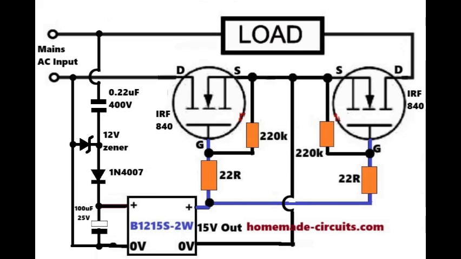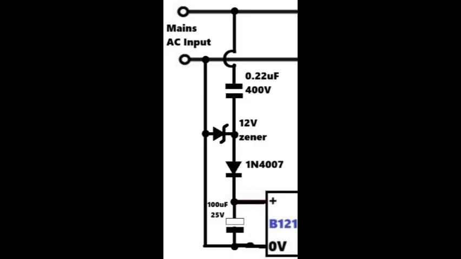Now let us see how we power the isolated converter. On the left side, we have a small capacitive dropper supply. The 0.22 microfarad, 400 volt capacitor drops the mains safely. A 1N4007 diode rectifies it. A 12 volt Zener clamps the voltage to a safe level. And a 100 microfarad capacitor filters it. This low power DC is enough to drive the B1215S converter.